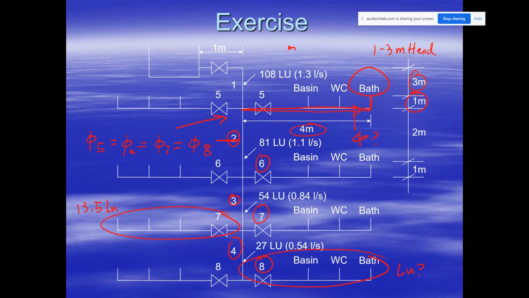We need to assume something, 22, 30 something, whatever. And you are also required to find out the equivalent pipe length for this section. Understand? Now, you may ask one question, Horace, how about for this one? For the last section of the pipe length, it connects to the fixtures. It is not necessary for us to consider the loading unit for this last section.